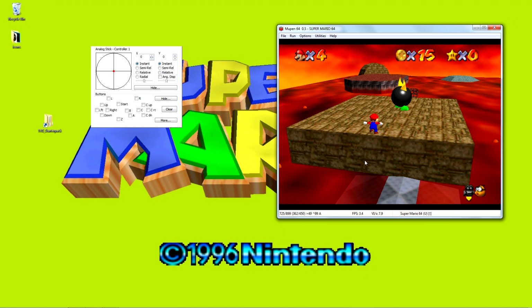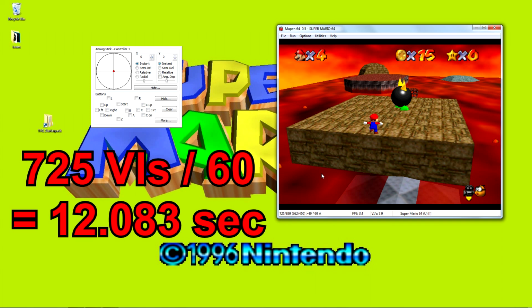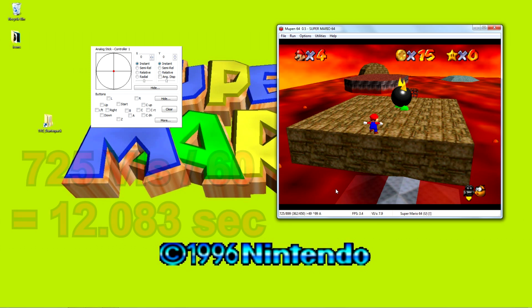So for timing your stuff, you want to use this left number right here, this other number, which is the VI count, and to get the real time off of this, you want to take this number and divide it by 60, and that way you get the real time measured in seconds. And this time then you can compare with other runs and stuff, whatever you want. So that is how you get the time. Just take this number and divide by 60 and you get the time in seconds.